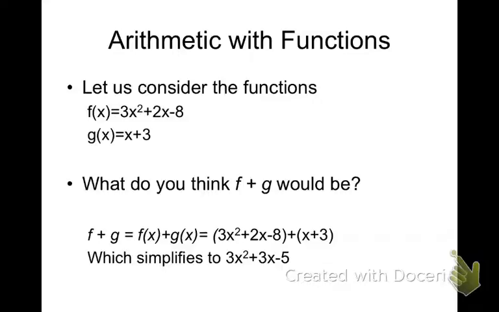So if we have f of x is 3x squared plus 2x minus 8, and g of x is x plus 3, and I am told find f plus g. Now they kind of leave the of x out. They just write f plus g. That means add the function named f with the function named g. There's my function f. There's my function g. The adding makes it easy. I can just remove the parentheses. 3x squared here. There isn't a like term over here. Here there's a 2x. There is a like term here. 2x plus x gives me the 3x. And negative 8 plus 3 gives me the negative 5.